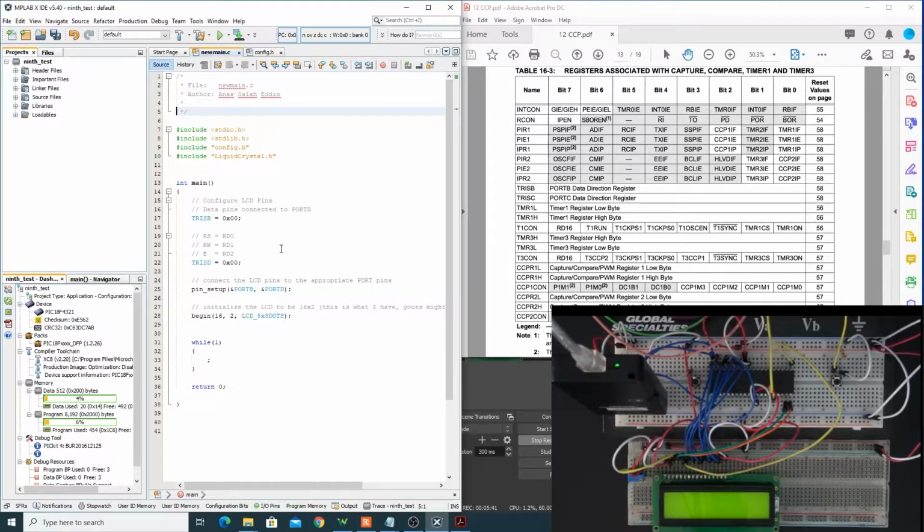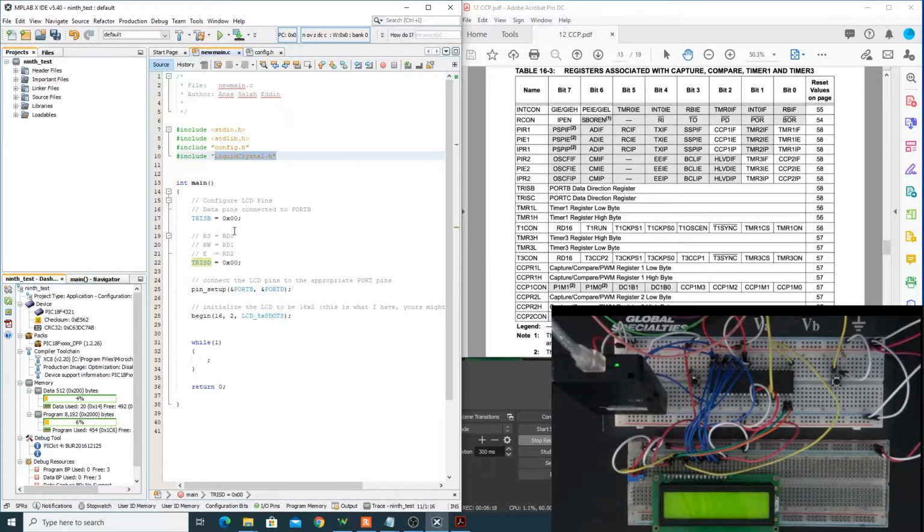And what I have is a push button here. Whenever I push it, I'll be triggering a capture mode, and you can see that I'll be capturing the timer. So I'm going to walk you through this example, or these codes. What I have done here is I just set up my LCD like normal. I connected my data bits to port B. I connected the RS, RW, and E, I can read them from here, to the lower significant bits of D, and they're outputs. Everything is output, and I'm including the liquid crystal library so I can use them.